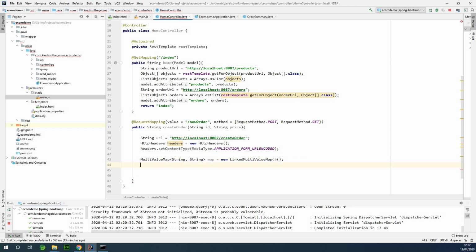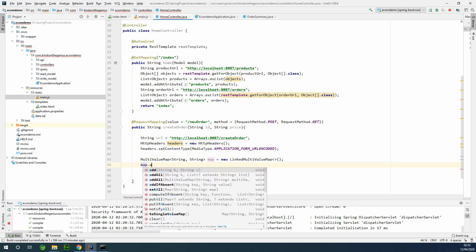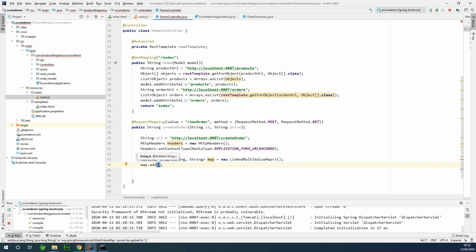Now we are going to add the items coming from the URL into this map. We're going to simply say map dot add. We want to add the price and also the ID that was received. So I'm going to say map dot add price. Now you see why I said let's leave the price as string, but later we can convert it to double.